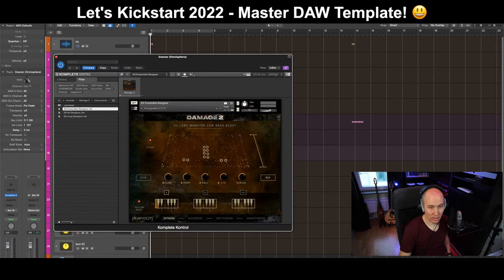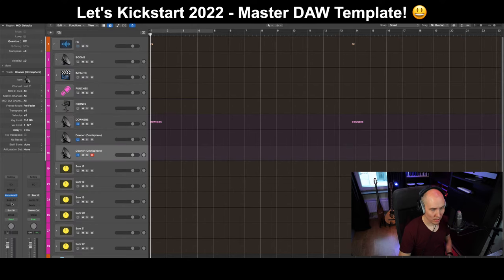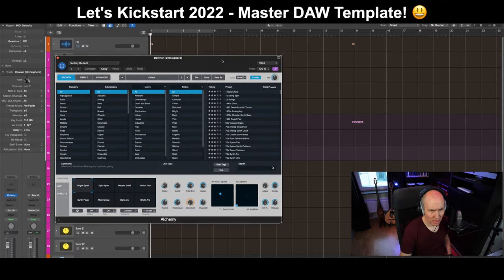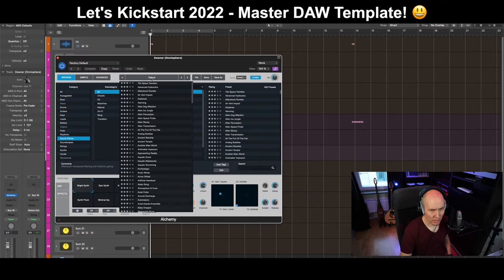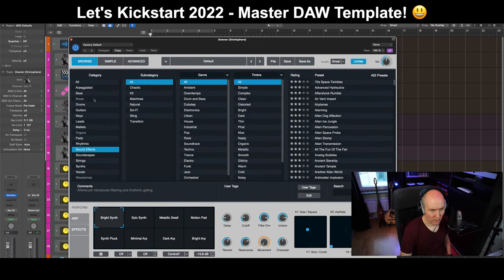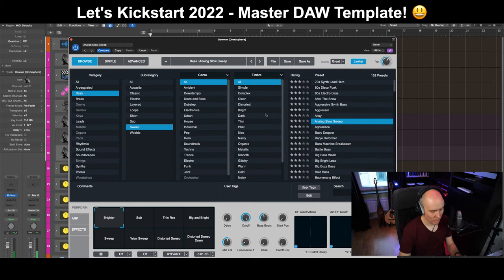Let's just try, click the plus here, the Kontakt snapshot transitions. Let's see, hybrid reverses. No. These are whoosh sounds and stuff. All right, that's too bad. Let's see if Alchemy has some sub drops. Can you search here in Alchemy? I don't use Alchemy that much, to be honest. Sound effects. Isn't there a search function in this plugin? Yeah, sub, but that's not a sub drop. Sweep. What is a sweep? Not at all what I wanted.